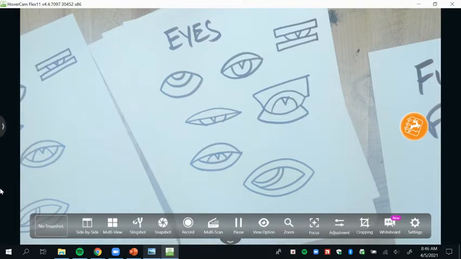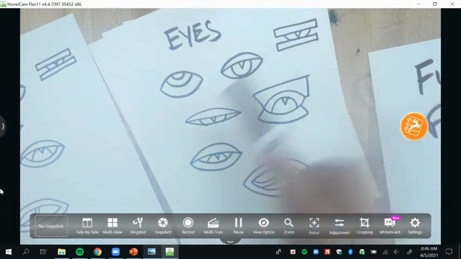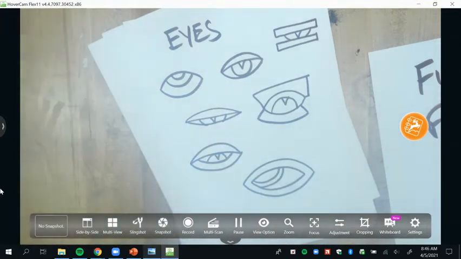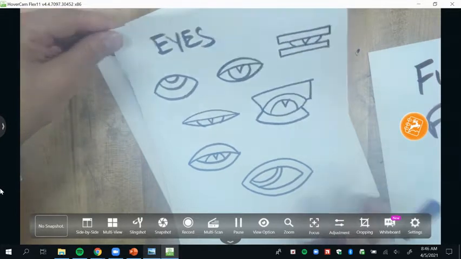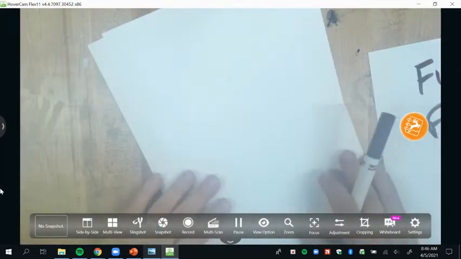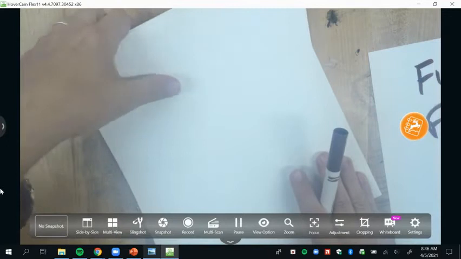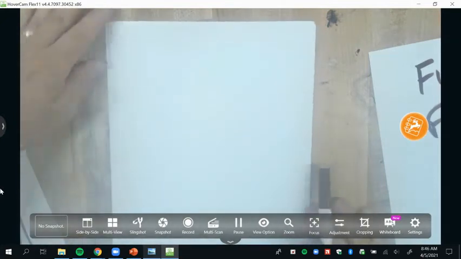So what I want you guys to do is practice drawing all of these eyes on tonight's homework in the sketchbook. Then I want you to try doing the noses of Thomas C. Pedro.